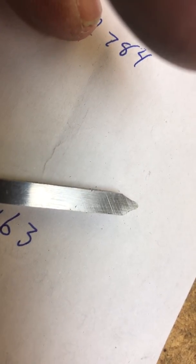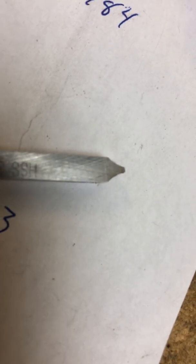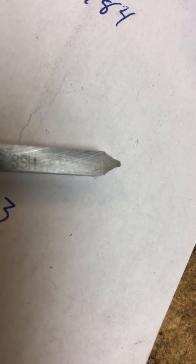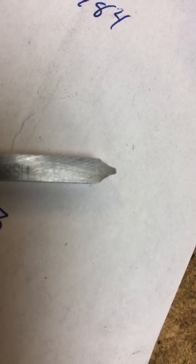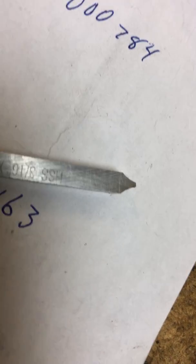I've ground this thing off and started over, I'll bet you 5 to 10 times. Tried a little rounded cutter in my Dremel tool. Tried the same thing. Just wasn't happy with it. And that would probably, realistically for what this is, probably fit in there and work fine.